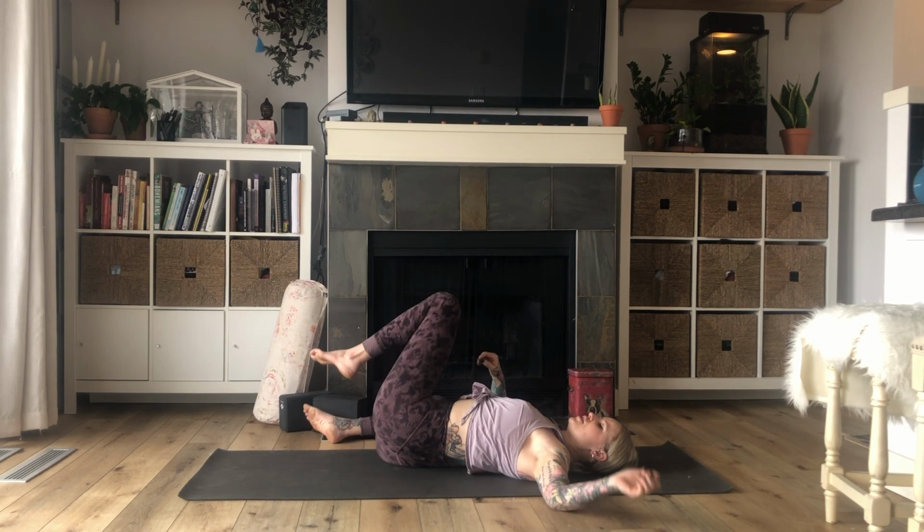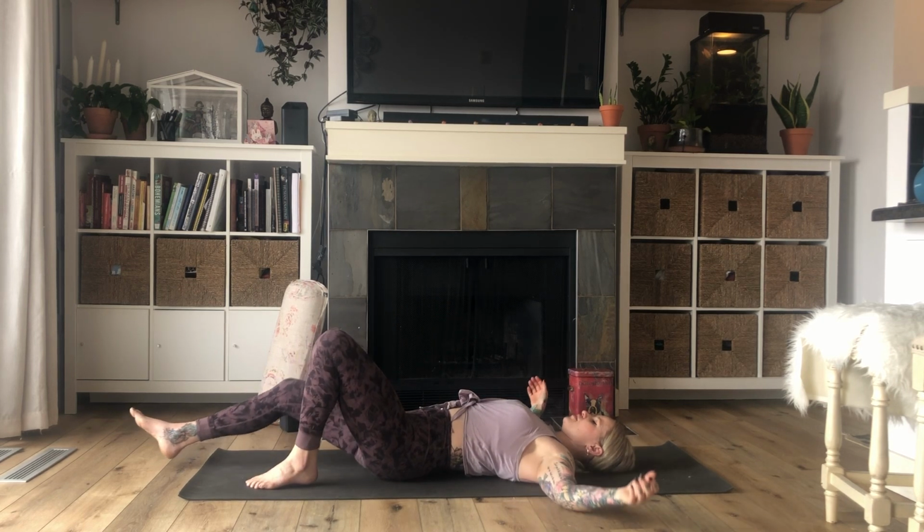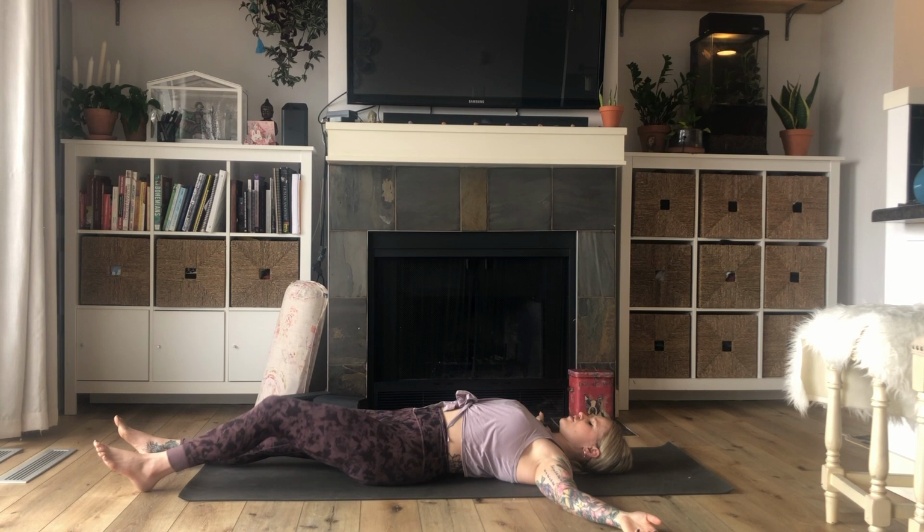Roll back to center, release your feet down, and stretch all the way out into a comfortable position for Shavasana.